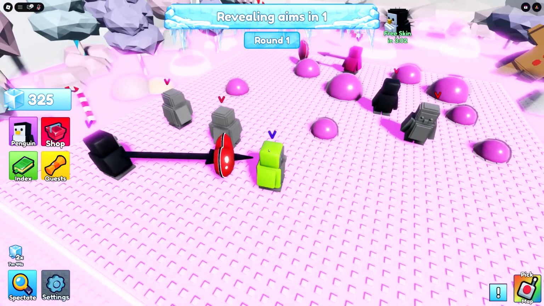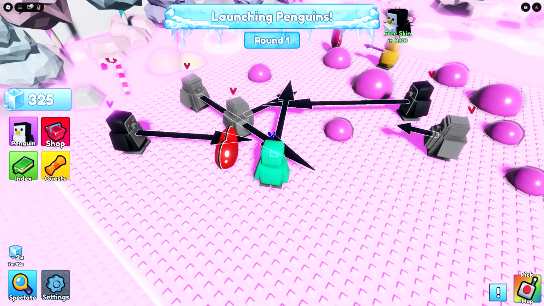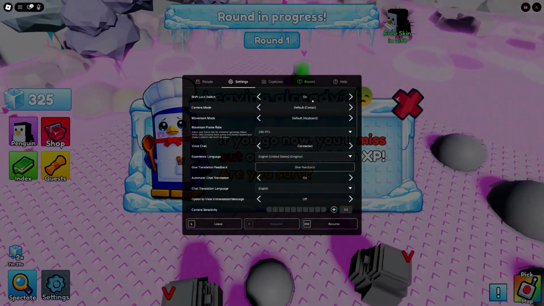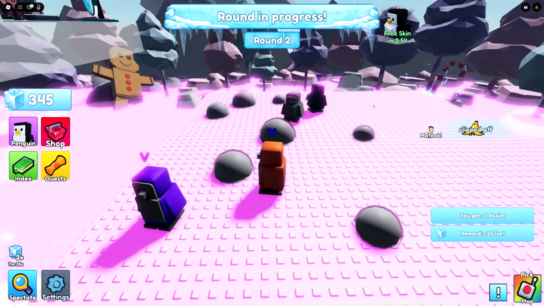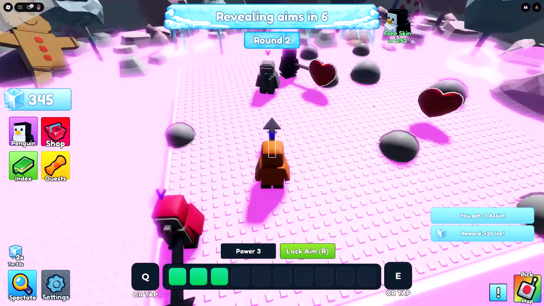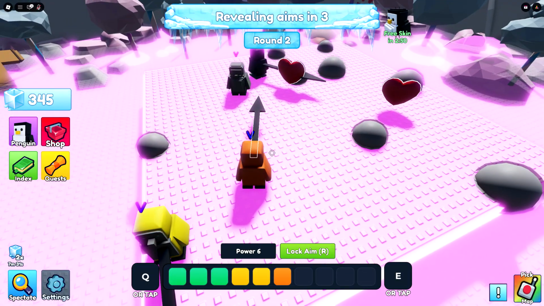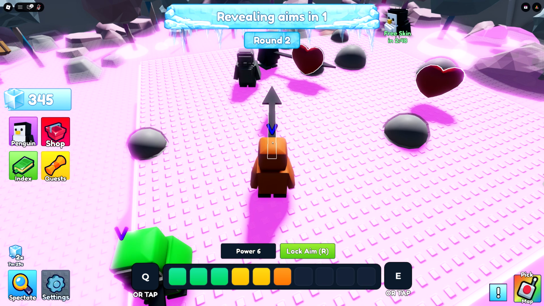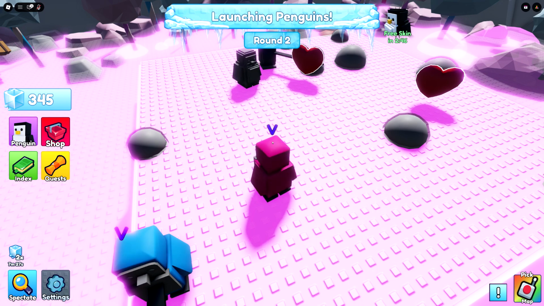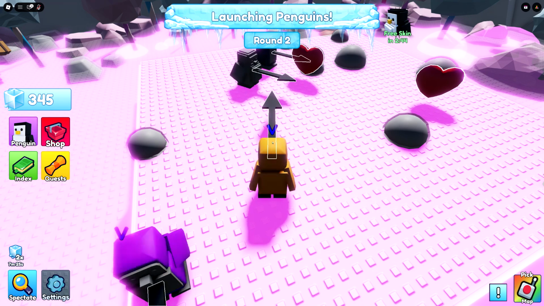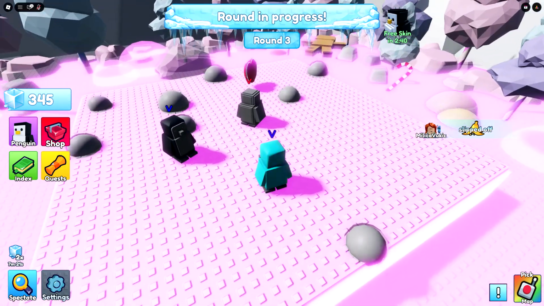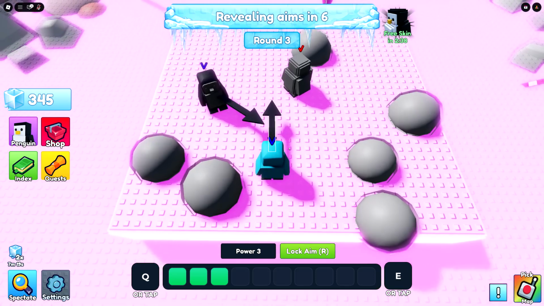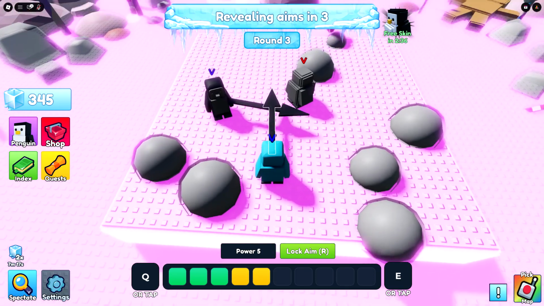and what you guys can do is simply go over to your settings and put your camera mode to classic. Once you go ahead and set your camera mode to classic, what you guys can do after that is slowly pinch your screen inward so your camera gets closer. You don't want to go full screen, but once you basically pinch it enough, it will basically act as a shift lock mode. So you guys can try doing that.